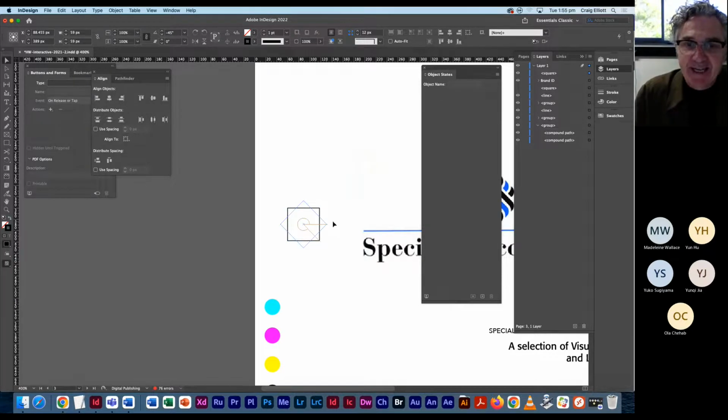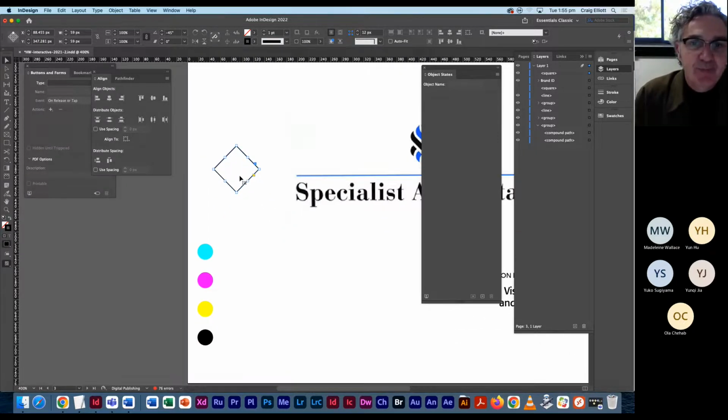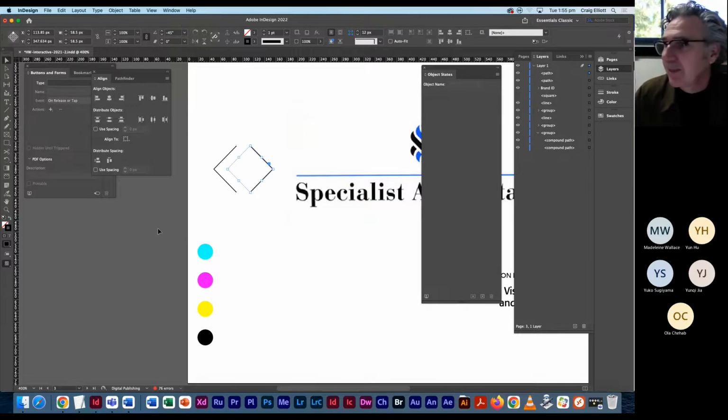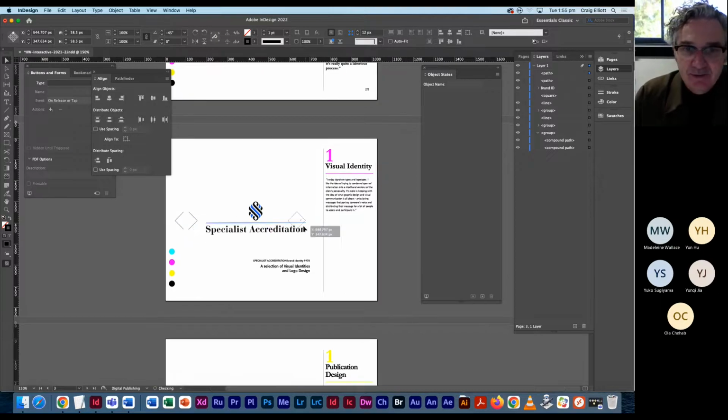Just holding my shift key down, so I've just rotated it 45 degrees, and I'll actually come in and using my scissor tool, I've just cut those. So now bring one over. So I might just bring that down in size a little bit before I do it.